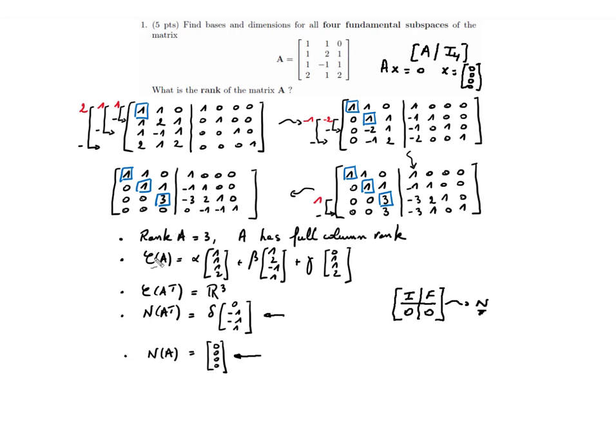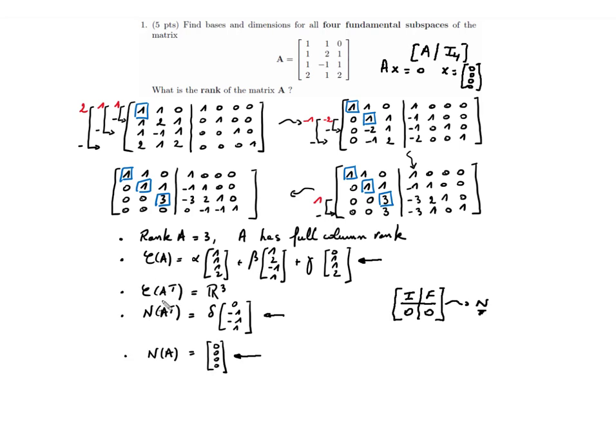So let us continue with the column space. We have 3 pivots, so what we can do is take a combination of the columns in the original matrix. We cannot take the columns of the reduced form because we have done row operations, and we know that row operations do not preserve the column space. So since there are 3 pivots and we know that the columns are independent, we need to take combinations of these 3 columns as is shown over here. So we have the column space, we have the null space.